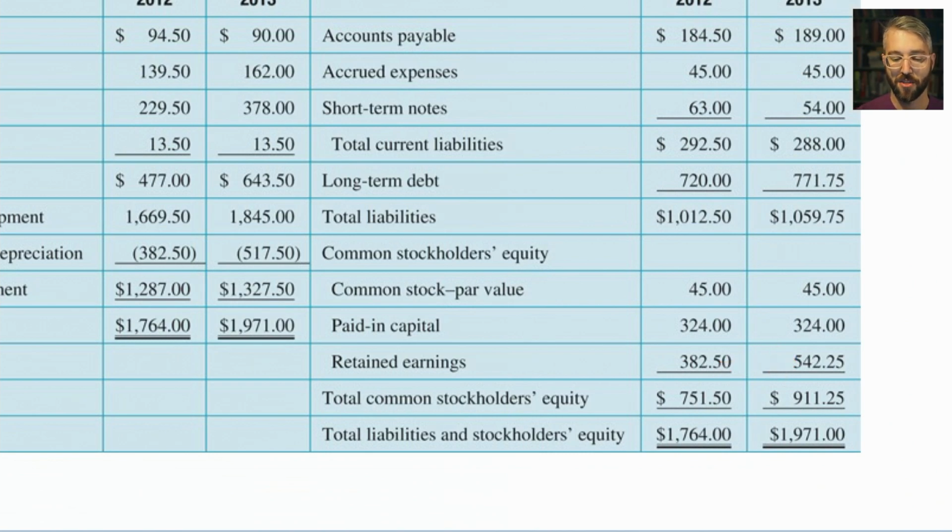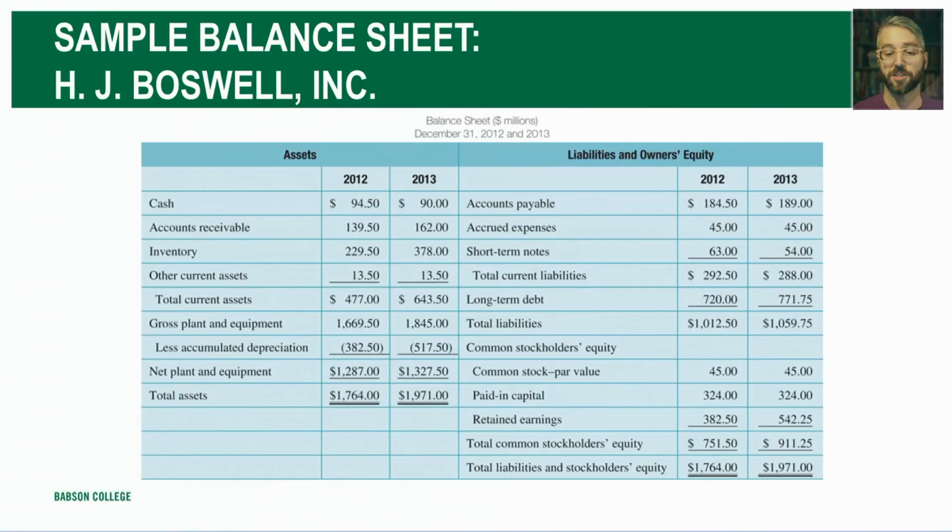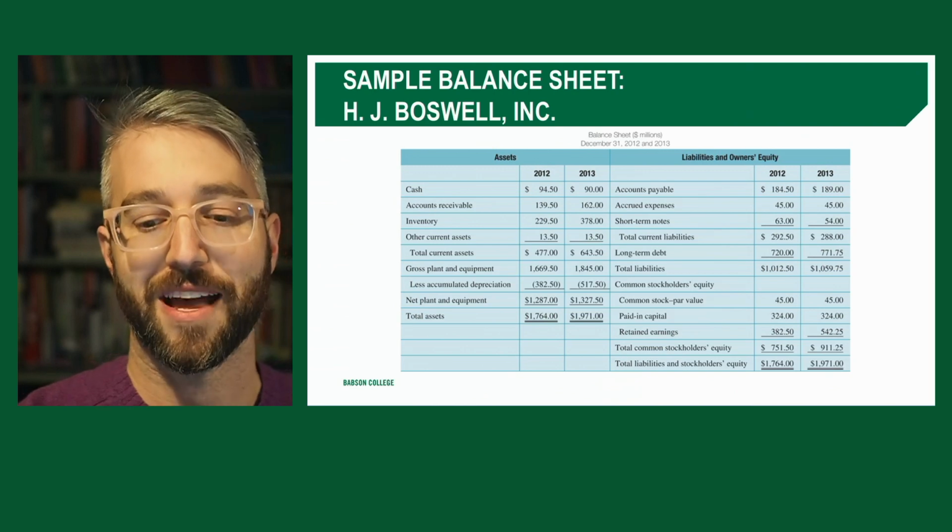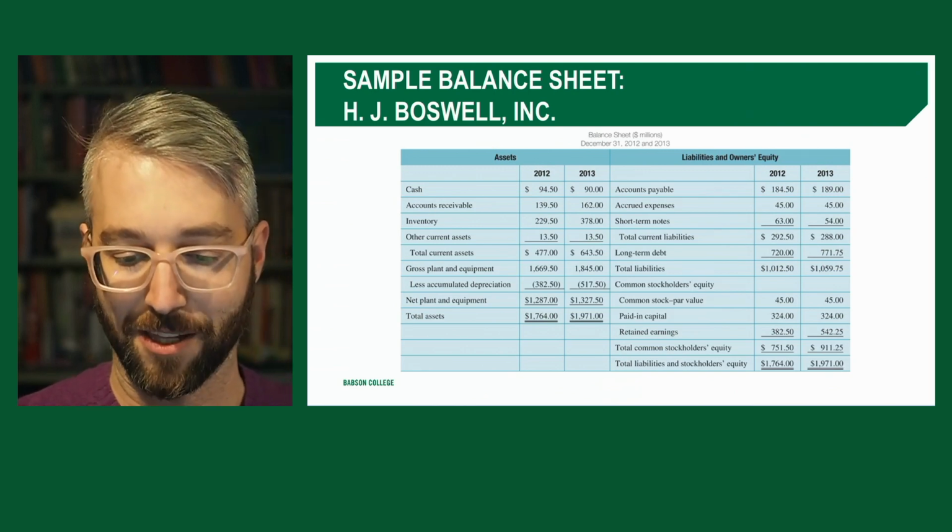In contrast, there's no change in par value and additional paid-in capital. So in 2013, Boswell didn't sell any new shares to shareholders. They didn't issue any new shares. They didn't buy any shares back. The amount of actual cash flow to and from shareholders in terms of financing the firm, it looks like there was none, but the firm must have been profitable in 2013, and some of that profit got reinvested in order to increase retained earnings. Okay, so that's the basic outline of what's on the balance sheet.